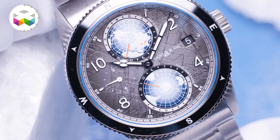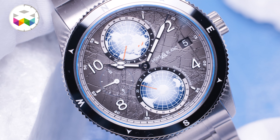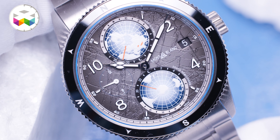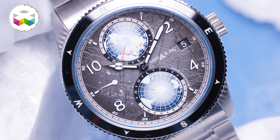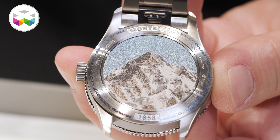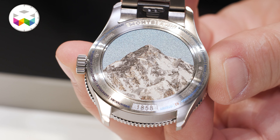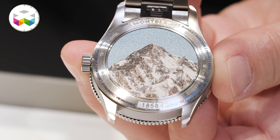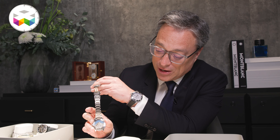Aesthetically, I love it — especially with this blue gasket, which gives a very interesting design element to the watch. You have a very particular design on the dial with this glacier dial, and the unique combination with the geosphere movement that we developed. At the back, there's this amazing laser engraving technique that allows any kind of decoration, all done by oxidation — the opposite concept of zero oxygen, but great because it becomes a permanent oxidation that will look the same 20 years later.